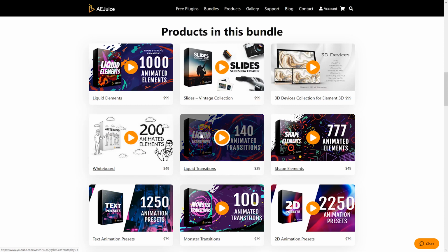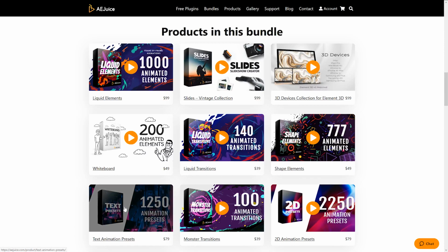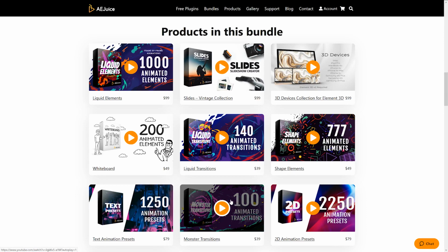Next up, we have the Liquid Transitions. That's 140 animated transitions on top of our Liquid Elements. Next, we have Shape Elements, which has 777 animated elements. So already we've got over 2,000 animated elements and we're not even done yet. So our next one is Text Presets, 1,250 animation presets there. We have Monster Transitions, 100 animated transitions. So between these two, we already have 240 animated transitions.